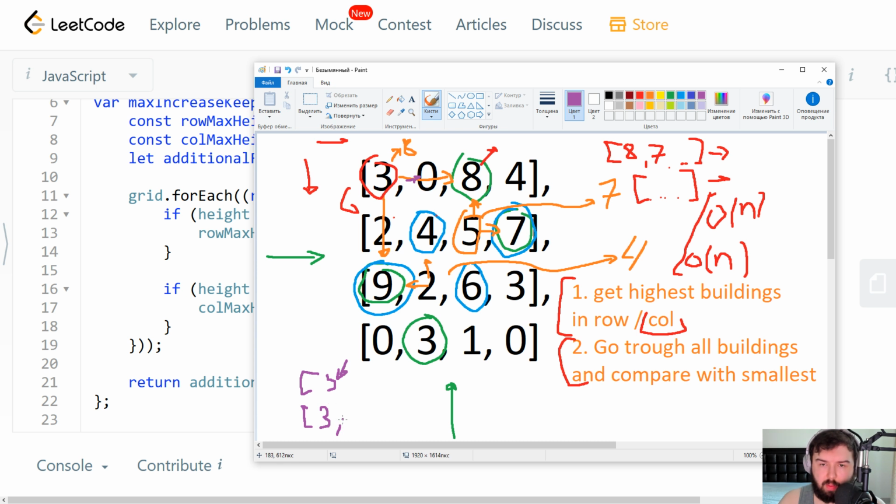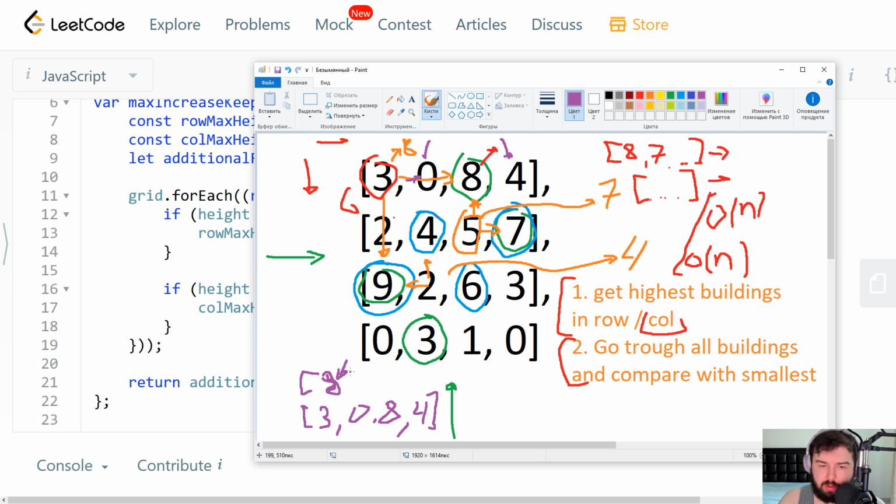For the next value, we don't have any value for the second one, so here we will have 0. For the third value, we have 8. 8 is higher than 3, so we write 8 here, and we write 8 in the second one. We go for the last one, 4. 4 is less than 8. We don't change this one, but modify this one.